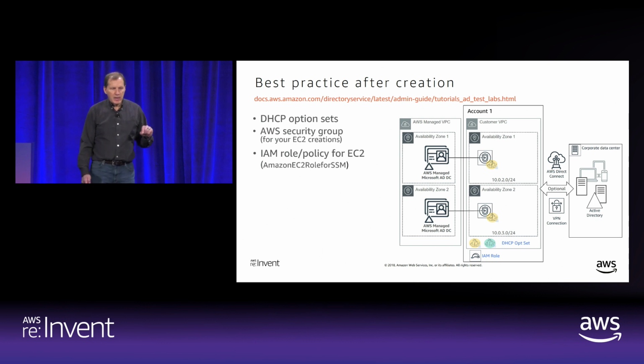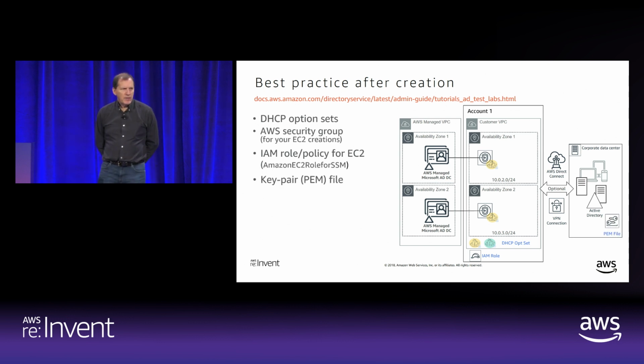Next, you'll want to have an IAM role that has the policy Amazon EC2 role for SSM. And that allows you to take advantage of a feature of EC2 called seamless domain join. What seamless domain join does is that during the creation of your EC2 instance, it will automatically join to the domain. You don't have to do any other code or manual stuff. You don't have to worry about how to protect a secret in the directory that you can use to do the creation of the computer object. So this is just a really quick and easy way to get your EC2 instances up and joined.